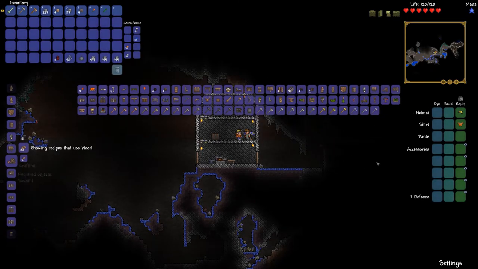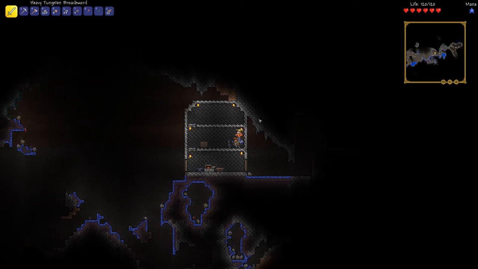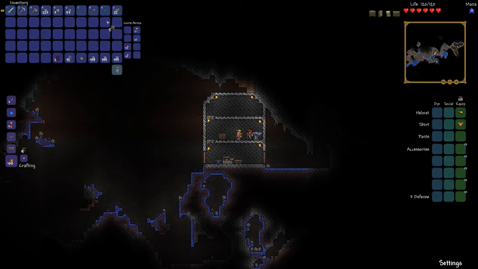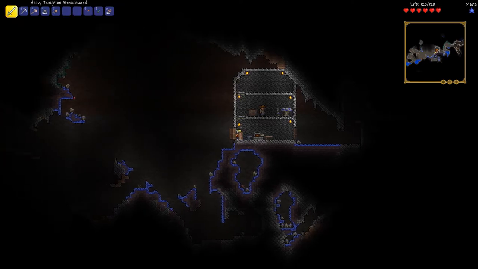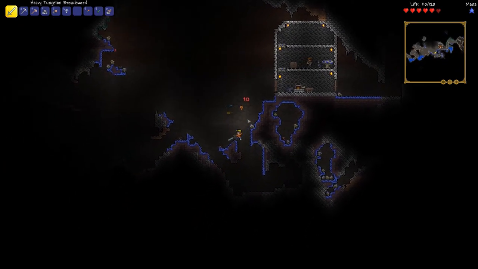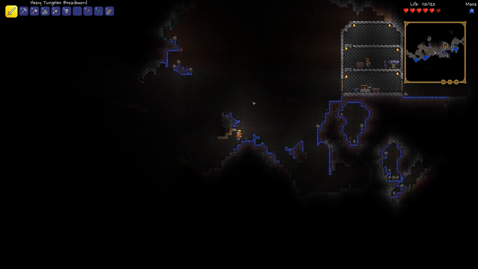How do I make this? We really need a cabin. Oh, give me that back. Thank you. Yeah, so we need a cabin, and we should find an extractinator, but anyways guys, this episode I really want us to find a cabin, because that'd be extremely useful, so let's head back over here.